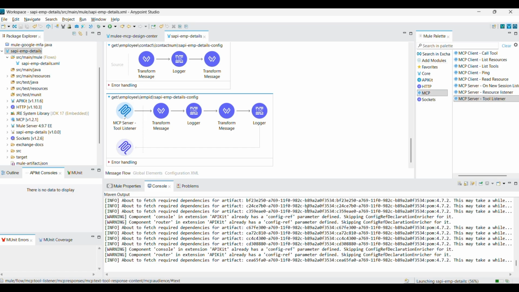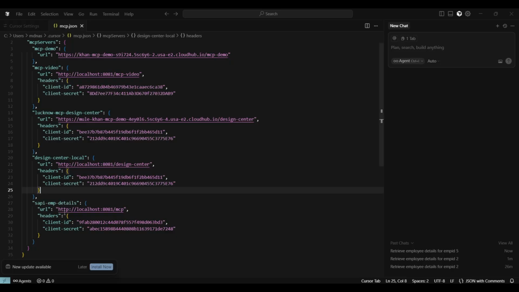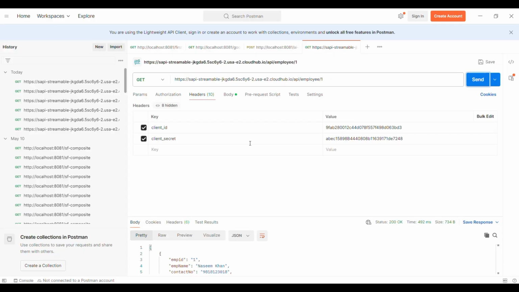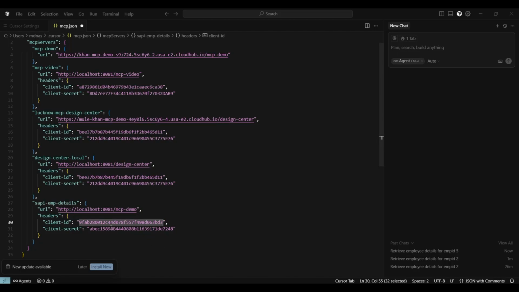It's getting deployed. Now in these Cursor settings, this should be the HTTP localhost URL, correct? And MCP demo is the name we have given, and this is the same client ID and secret, 9FAB, yeah. So this is the correct one.